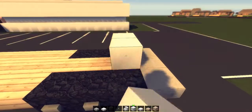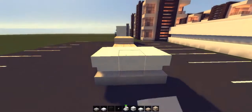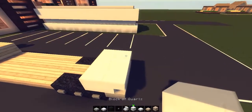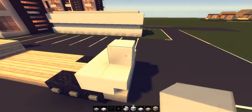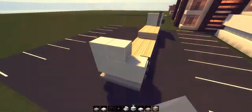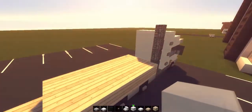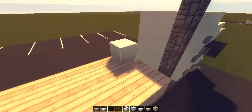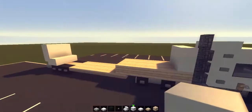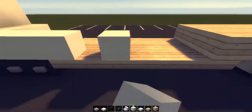Okay, so there'll be that, that, there. Because on the back end, we have 3 upside down stairs, just to add a little bit more detail. And then 1, 2, and then another layer on there. So that there is 3 high. That means at the front here, we need to go up by 2, 1, 2. And we'll add another slabbed layer on top of that later. But for now, you can fill it in.